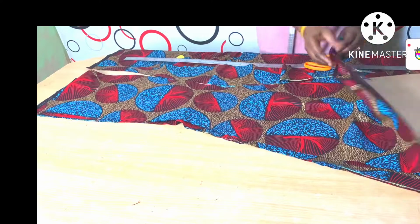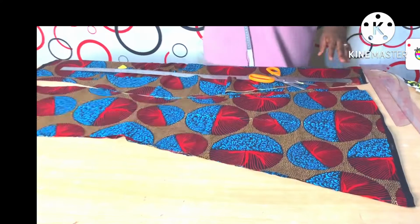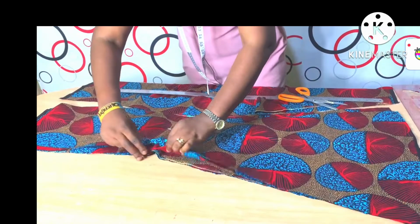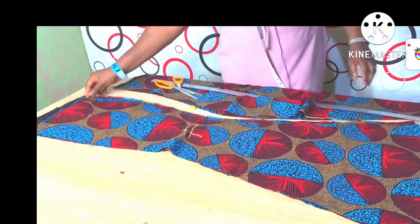So I'm shaping it out by the side. So all together I have 4 pieces. 4 pieces for my side. 1, 2, 3, 4. 2 for front and 2 for back. And I'm going to be marking the wrong side so that I don't make any mistake. We are through with our cutting.